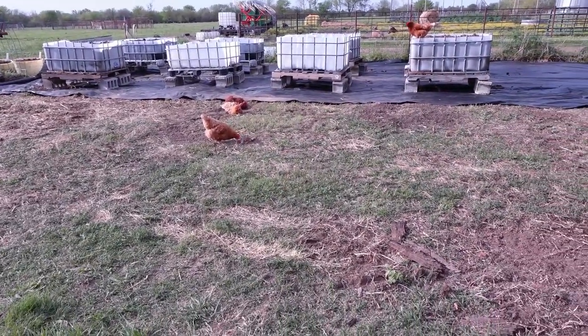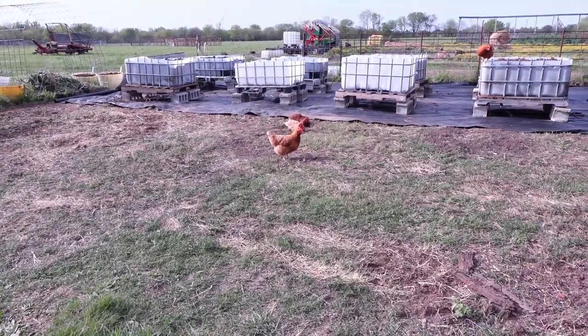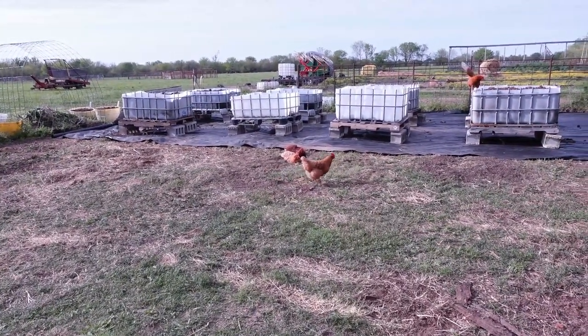My Gertrudes are enjoying this new little place to make their nests. Dust baths, not nests, dust baths.